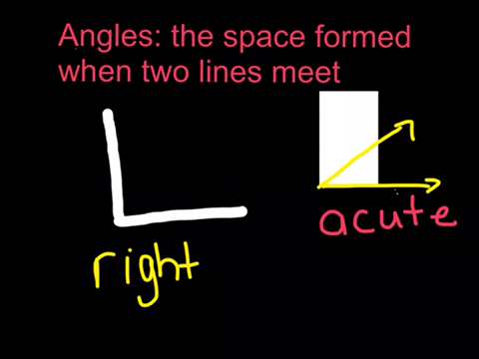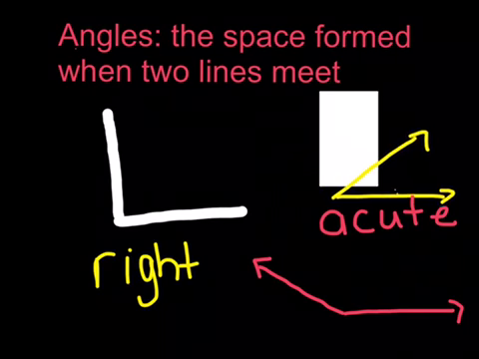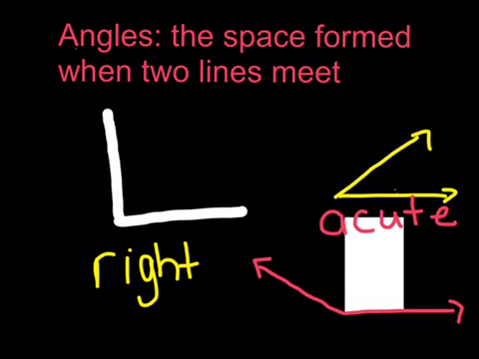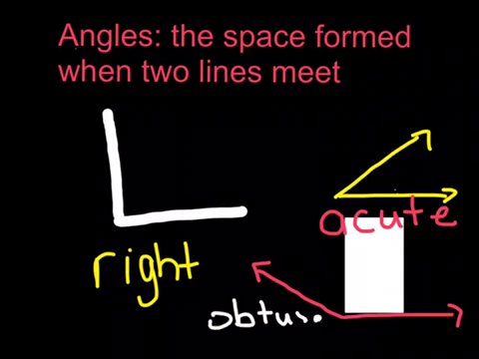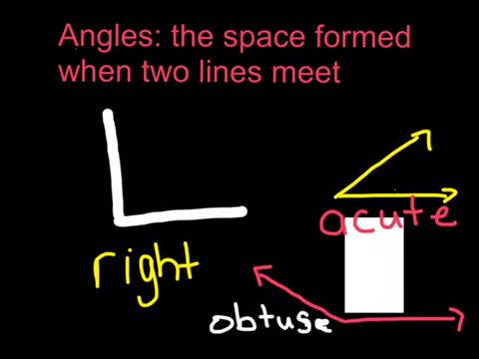We have one more angle that we're going to talk about. And this angle is formed when two lines come together and the angle is larger than a piece of paper. So when I try to put the corner of my paper inside my angle where the points meet, see how there's a lot of space left over? This type of angle is called an obtuse angle. Try to make an obtuse angle with your hands. Yeah, see how that's much bigger than the corner of a paper?